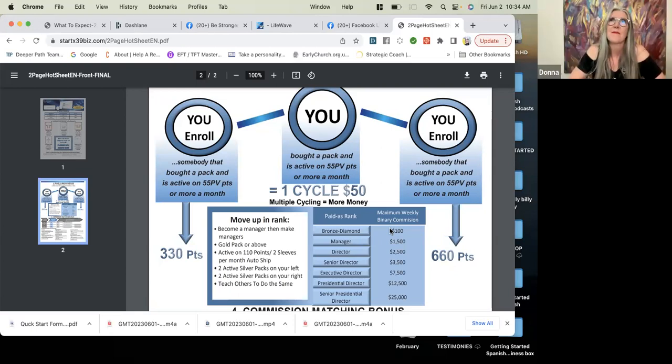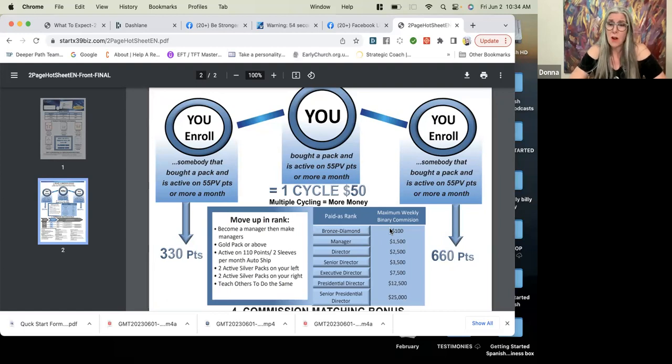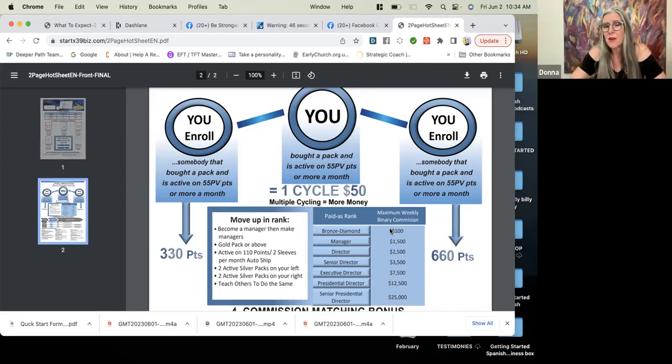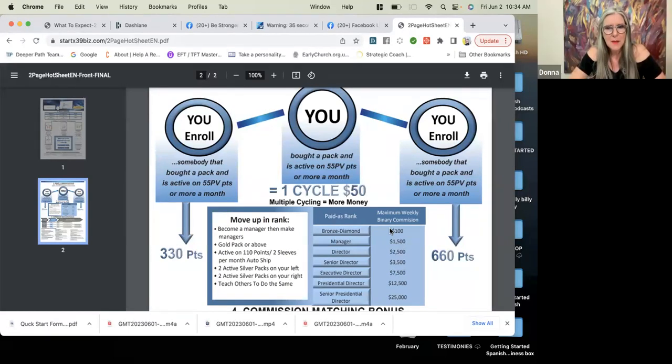Yes. I love that. So let's just look at it in a practical way. Normally, a manager always has to do at least 110 in personal volume, right? So many people are going to have 110 in personal volume, whether they're a manager or not, because they're going to at least do the X39 and possibly the Eon, something like that, right? So do you notice how 330 divided by 110 equals 3? 110 times 3 is 330. 110 times 6 is 660.